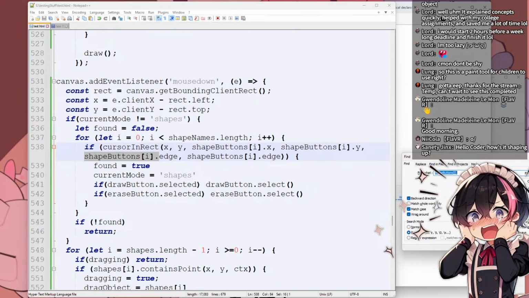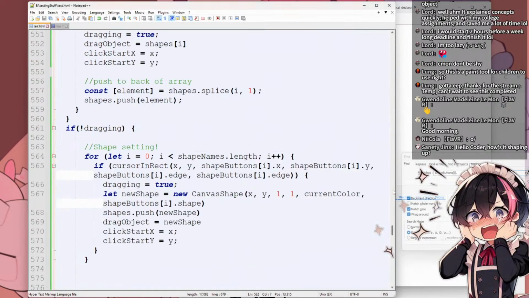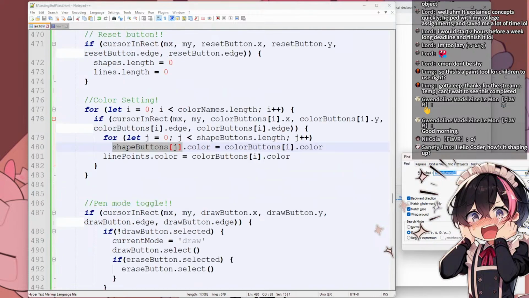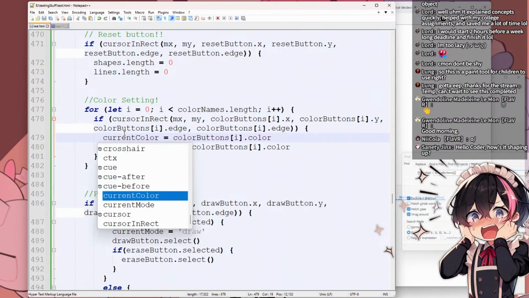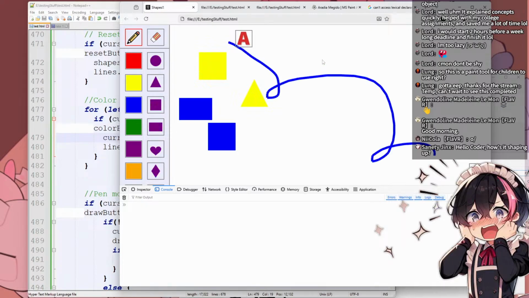Oh, okay, I forgot. Damn it, I'm stupid. I don't need to do this. What am I doing? There's a current color object. I'm so dumb. How was it working before?